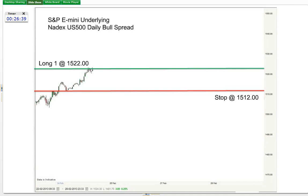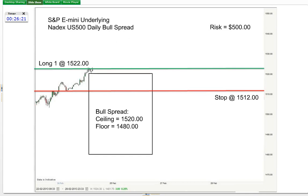If we're looking at it, let's say we were going to go long. At this time, it was trading, I think this was Monday evening, long one at 1522, right? So we believe the market's going to go up. We put in our stop. Now in this case, this guy had a stop. He was actually trading 3 contracts. I'm going to just use one to keep the math easier. So he had one long, 1522, a stop at 1512, which is a pretty healthy stop, 10 points on the ES, $50 per point, so it's a $500 stop on one contract. The risk is $500, right? If we've got 50 points per contract per point times 10, very easy to figure out 500.